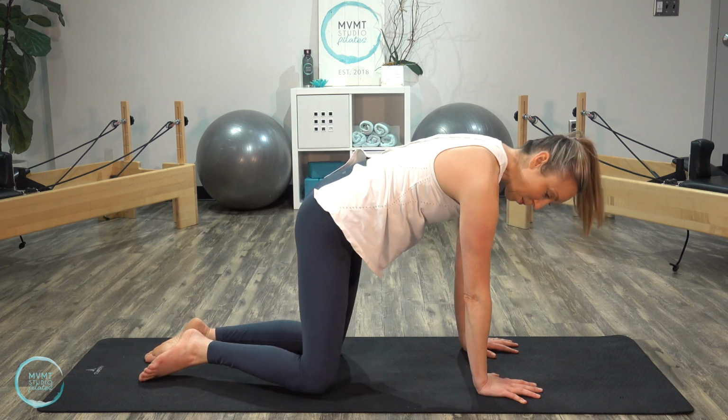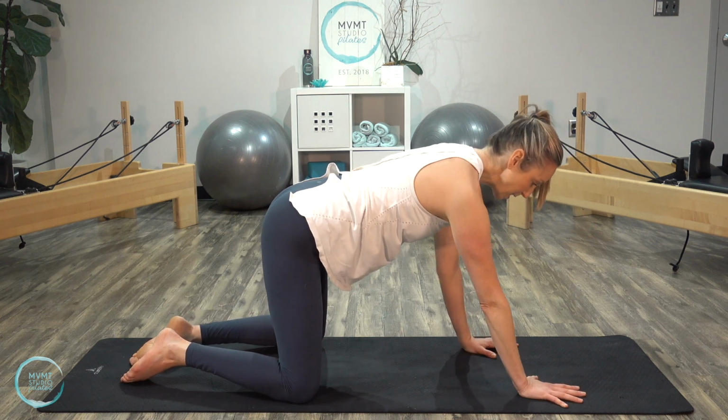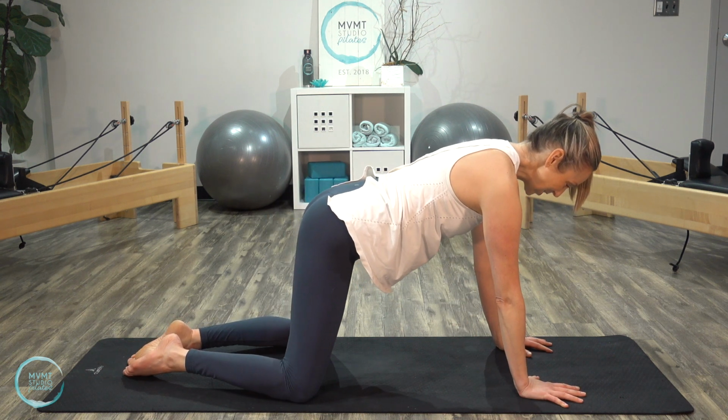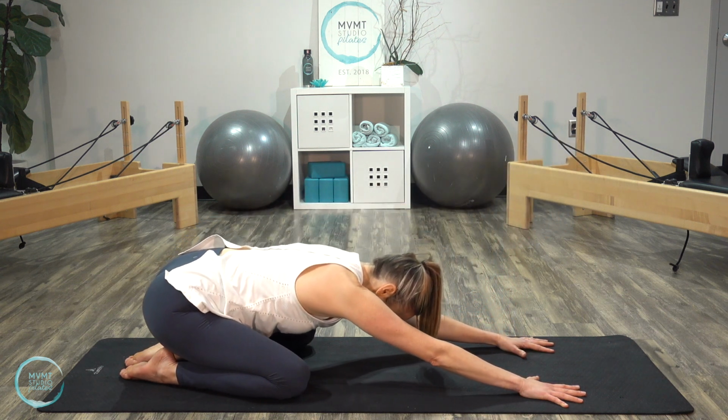We're gonna find a little bit more movement here. So widen the knees just a little bit. Walk your hands forward just a little bit. And I want you to sink your hips back into a child's pose. So you're gonna come back.